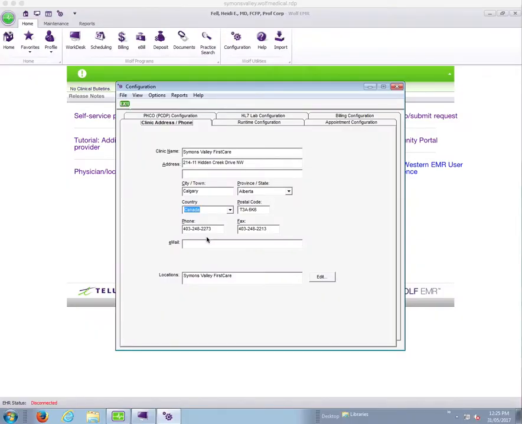Hi, in this recording I'm going to show you how to set up WOLF so that you can record scores such as a pain disability index or a frailty score as a manual lab result and then be able to search them and graph them.